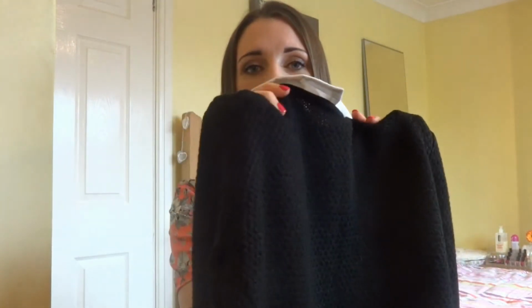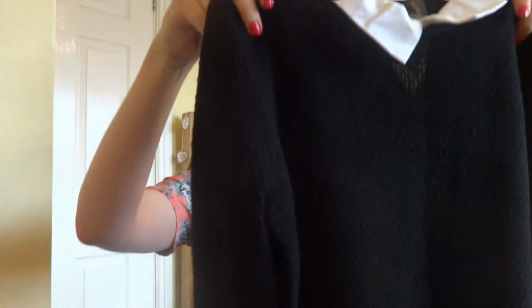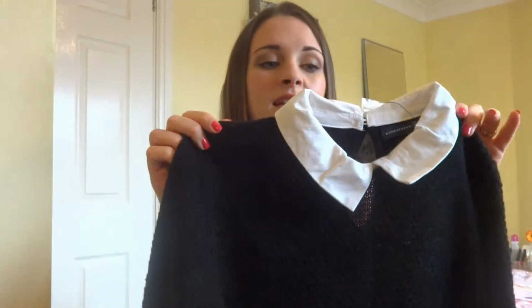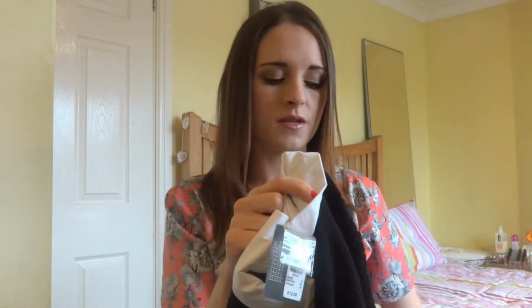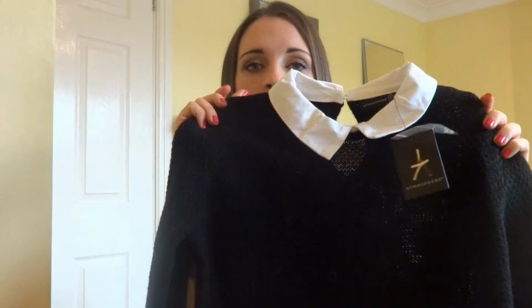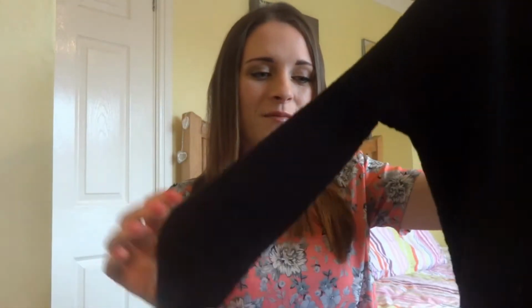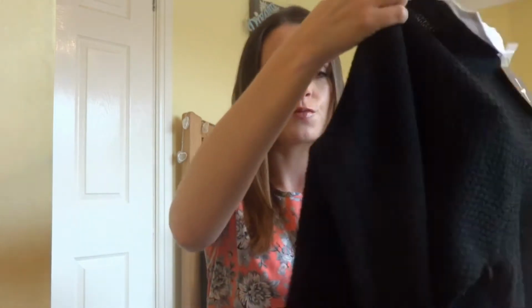Next up is this dress, and it's got a white collar. It's like a woolen knit material. It's long sleeves, and it comes up a lot shorter than I expected it to. On me, and again I'm not very tall, it comes up quite high above the knee, so I thought initially it might be work suitable, but on reflection, no, it won't be. And it comes up quite fitted. I mean, it looks pretty shapeless when you just look at it on the hanger, but it's very, very fitted, so it's nice and flattering. It hugs your curves, and this one was £12.